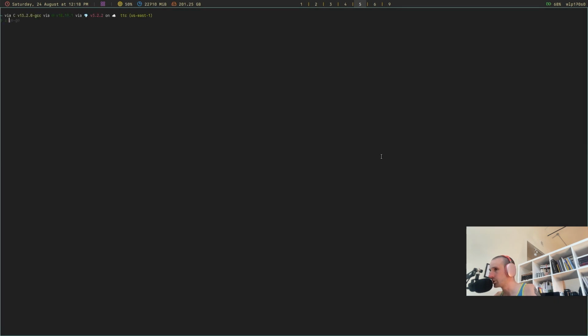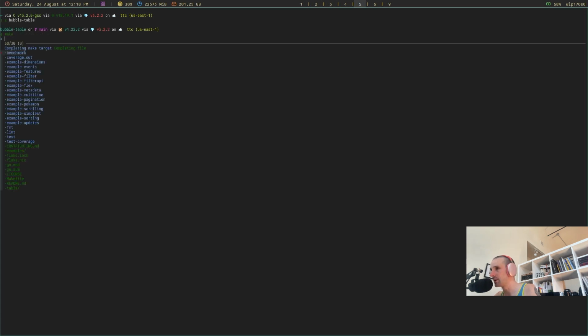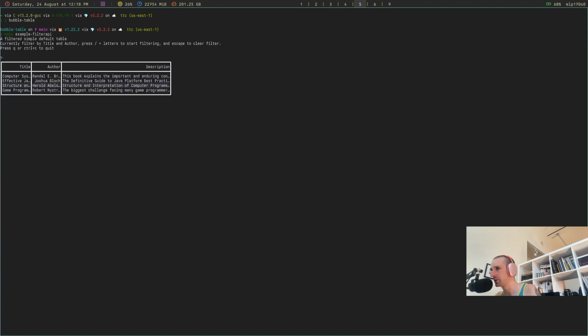So just to show you what that's like, there's this bubble table library, which is pretty cool, right? It shows you tables in the terminal. Maybe I'll start with that. And I can say filter stuff.